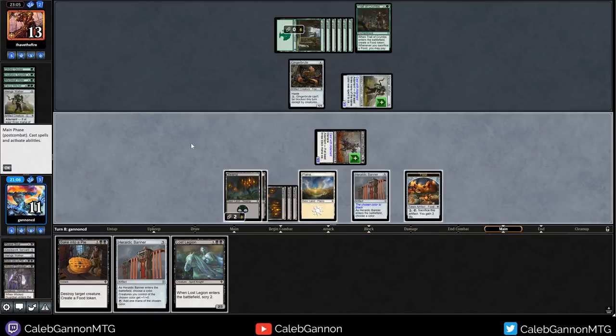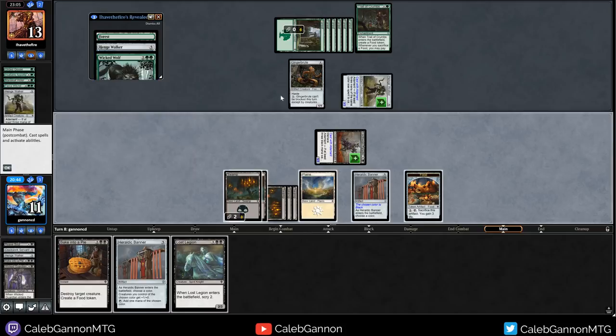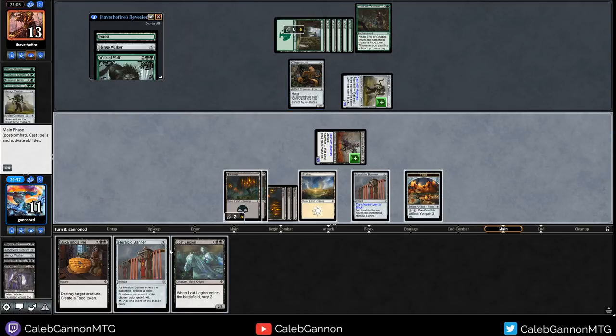And so I can play the... What does this wolf do? It fights up to 1 target creature you don't control. I don't really want to play Lost Legion because they can... Right, Gingerbread Brute is a food that I believe can be sacrificed to Wicked Wolf. So if I play Lost Legion, I'm basically trading it for Gingerbread at this point. All right, we're just gonna pass.